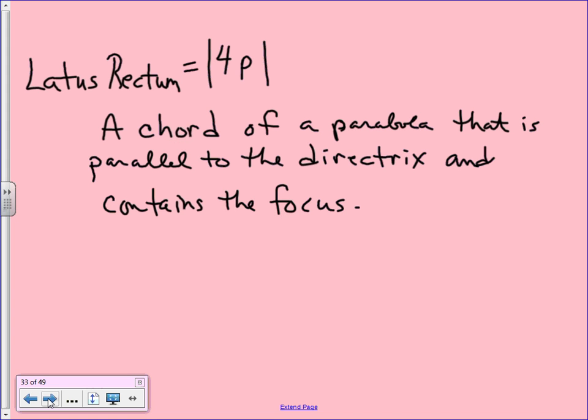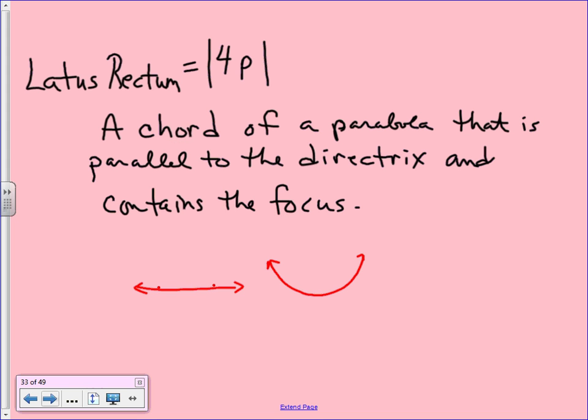Okay. Now, here's what it is. It's a chord of the parabola that is parallel to the directrix and contains the focus. Okay? So essentially, if you have a parabola, let me start that over. Let me give you an analogy. Okay? Everybody knows Atlas. He's holding up the world, right? He's strong. Well, imagine you have a line, and then Atlas is standing there in the middle. Could draw him, but I'm not. And he reaches and grabs one side and reaches and grabs the other side and begins to pull upward. So as he pulls upward, that line turns into this.